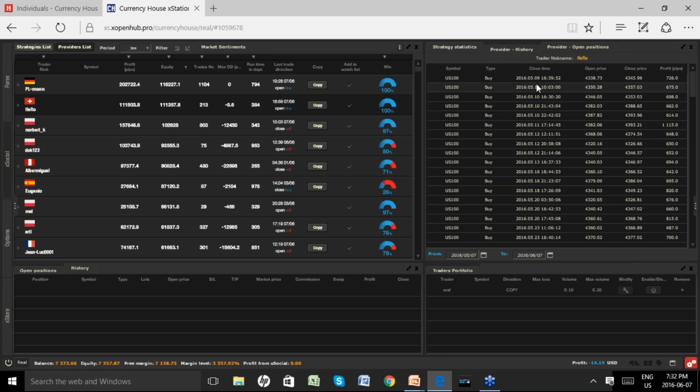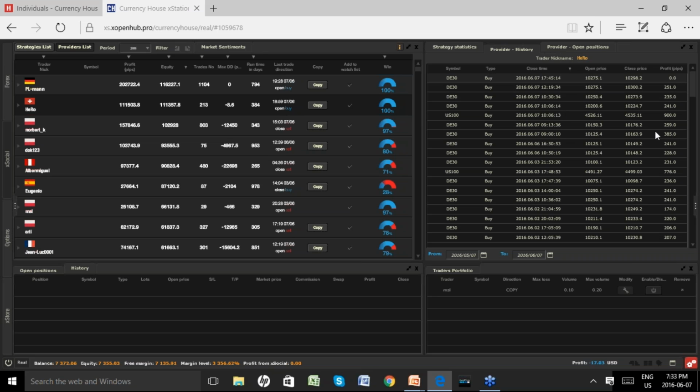We get to see exactly what the trader is trading currently. This trader is sticking to the US 100, which is an index of the top American companies. It's extremely volatile and fluctuates quite a bit, which is why this trader has been able to make such considerable profit on every single trade. This trader is newer, but they've been trading like absolutely crazy recently. Even today, they've already made 6 or 7 trades, and they've managed to make a good amount of profit on those trades too.